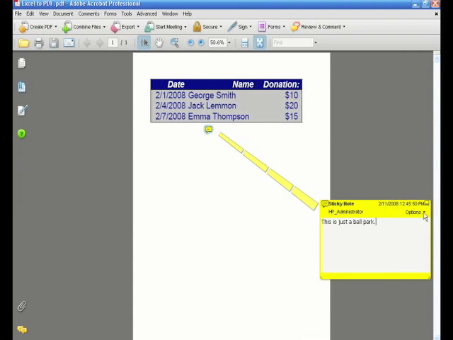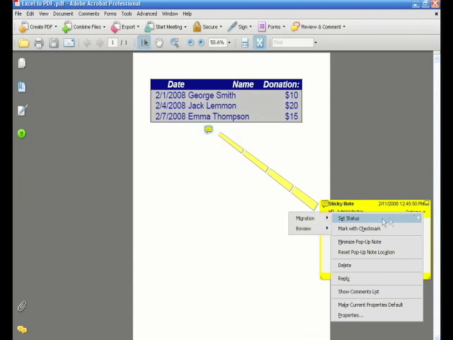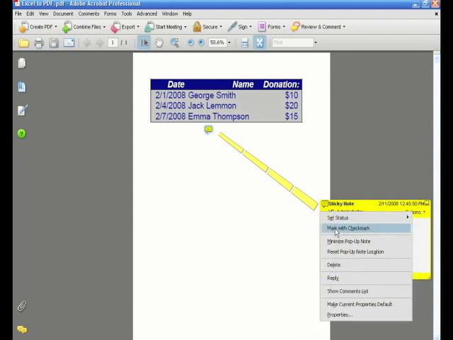Now I'm going to look at some of the options. You can set the status options, see? You can confirm or not confirm migration, or reviews. You can mark it with a check mark. So perhaps if there are several notes, or you just want to keep track in your head if you've seen this and reviewed it already, if you mark it with a check mark, you'll know what it means. You can make yourself a little note.